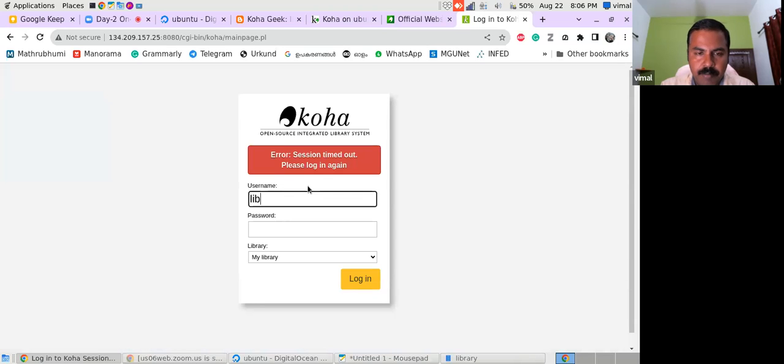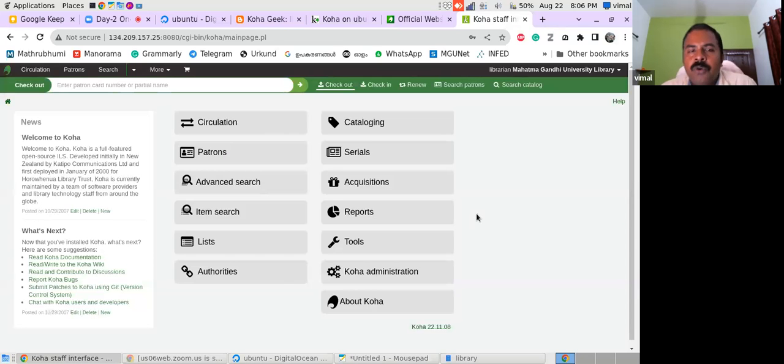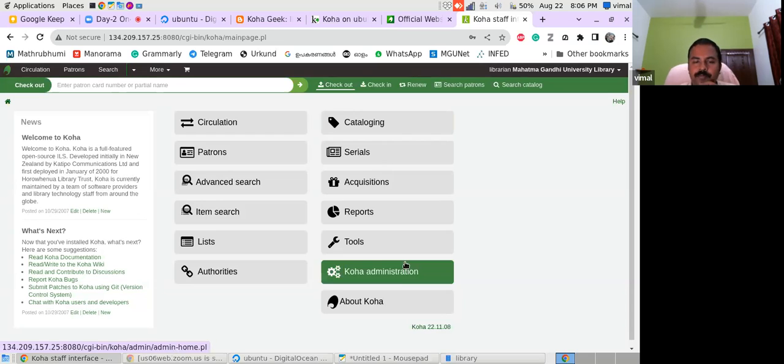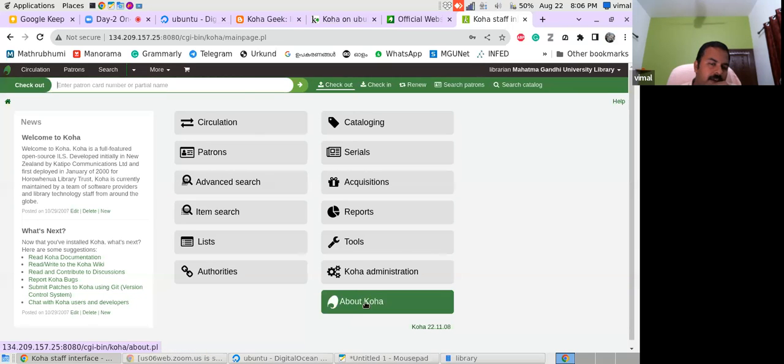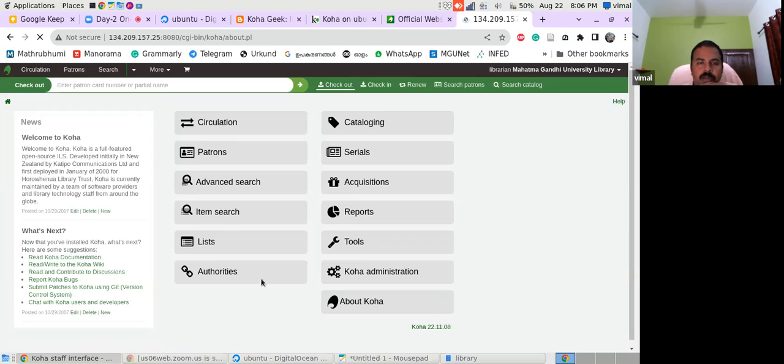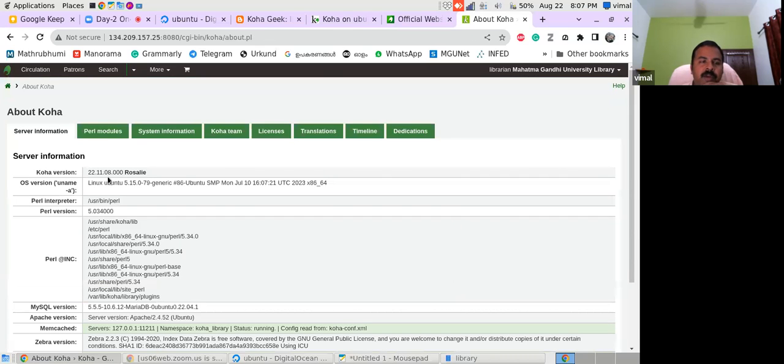Username librarian, password, login. Okay, we logged in to Koha. See here, click on About Koha. We can check which version we have installed: 22.11.08.